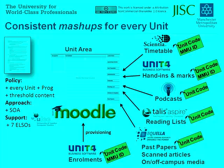Last summer we sat down with all our e-learning champions and we looked at the things that we could reasonably expect every student to get at a module or at a program level. We talked about those things in terms of threshold content. It should be reasonable for a student to find it very easy to get their hand-in dates, to get their timetable, to get the resource list for the module. So we've looked at ways to achieve that through this consistent naming convention. And just as Grania said this morning, it's not about the technology. You've got to be investing simultaneously in the skills and the people in order to be able to use that technology effectively.